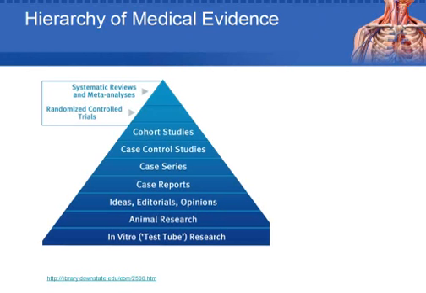Then we have ideas, editorials, opinions. Oftentimes those have very few if any references. And then we have case reports. Clinicians often practice what I call anecdotal medicine. I did this once, it works, I'll do it the rest of my career. The problem with case reports in anecdotal medicine and even case series is you have no comparison group. So you have no idea whether it's really having an impact or not.